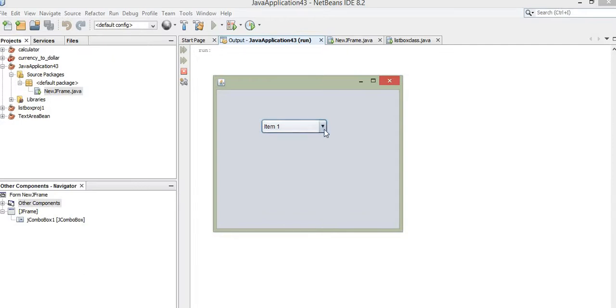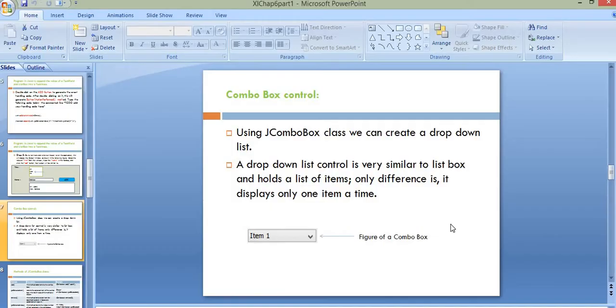Now, if I click on this drop down mark, a menu shall get displayed like this, which shall show you the list of items starting from item 1, item 2 till item 4. Let's say from this menu I wish to select item 3. So now I shall click on item 3. As a result, item 1 has been replaced by item 3 and the combo box now displays item 3.